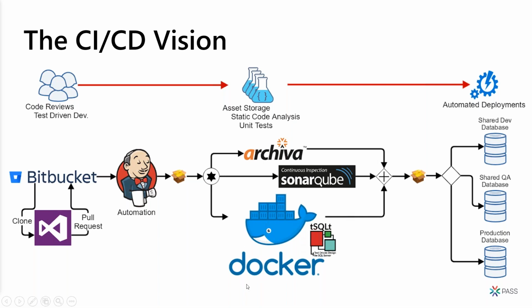So Docker is a containerization technology, and we use that to run the unit tests in an isolated environment. So those three things are kicked off. And finally, if all goes well, we don't have any major breaks or unit test issues, that asset we have is deployed to the correct environment. If it's the development branch, it'll go to the dev database, et cetera. And if it's master, it goes into production.